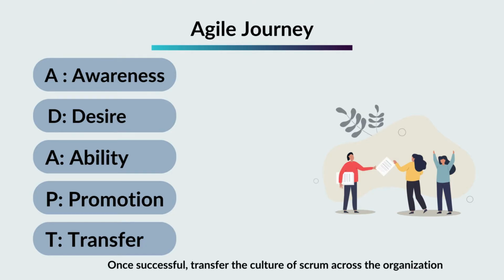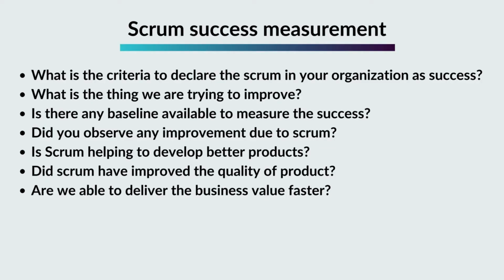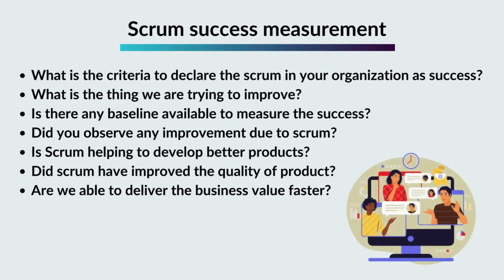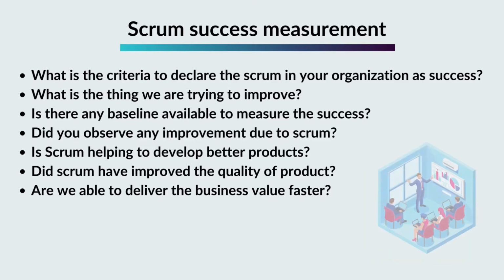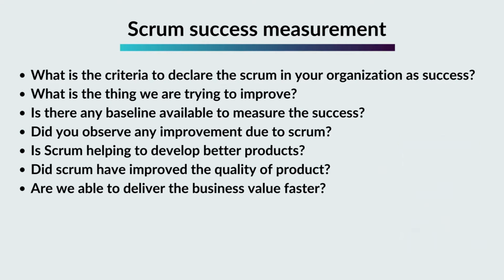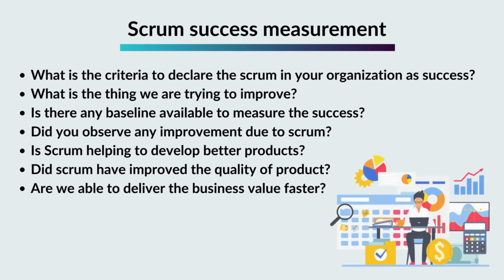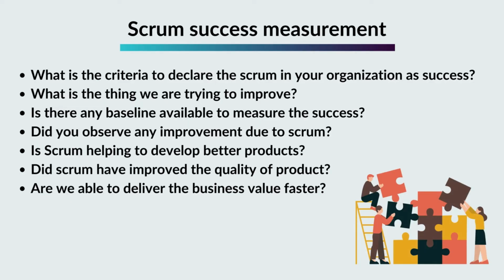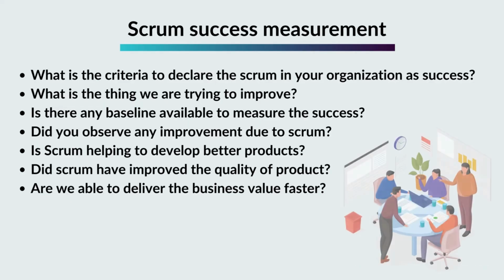Scrum success measurement. The questions below shall be asked, and you should try to find answers to them. This will help you measure the success of the Scrum process in your organization. What is the criteria to declare Scrum in your organization a success? What is the thing we are trying to improve? Is there any baseline available to measure the success? Did you observe any improvement due to Scrum? Is Scrum helping to develop better products? Has Scrum improved the quality of the product? Are we able to deliver business value faster?